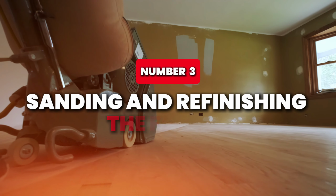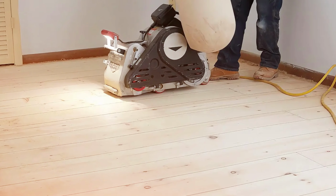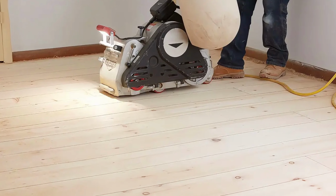Another option is sanding and refinishing the floors. Now, I know right now we are in a trend of doing some engineered wood. Some of them don't have as much room to play with in terms of sanding and refinishing, but if you're thinking, oh, those floors are really scratched or something's going on, and quite frankly, you can't hide it with rugs, it's all out there in the open, maybe there was a stain somewhere, just know sanding and refinishing those floors is something that can be low cost if you're going to the right people, and again, can give you a great return.